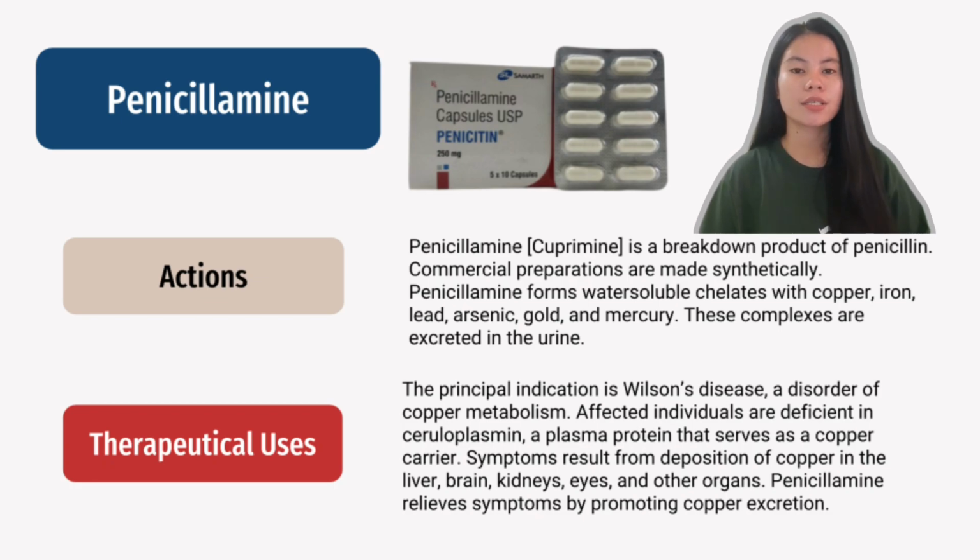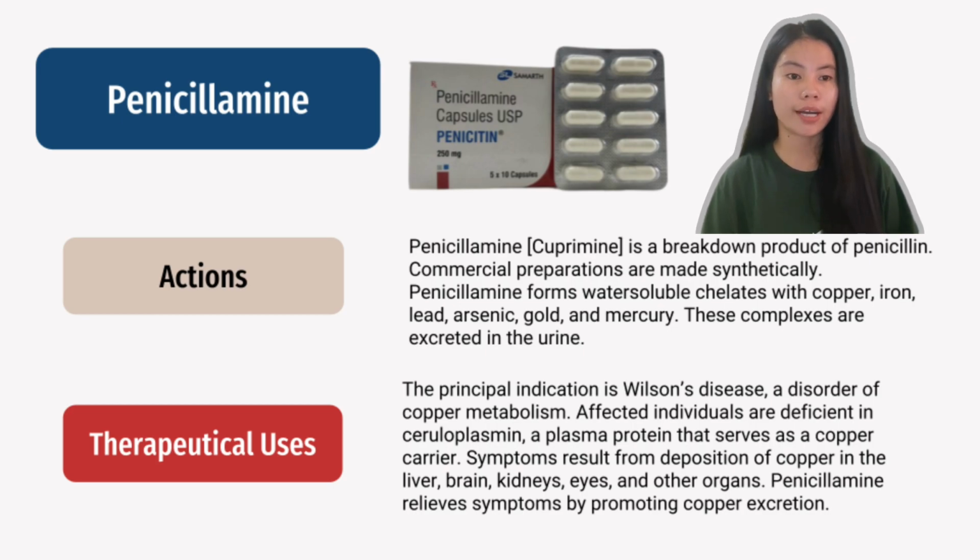Therapeutic uses. So the principal indication is Wilson's disease, a disorder of copper metabolism. So affected individuals are deficient in ceruloplasmin, a plasma protein that serves as a copper carrier. So symptoms result from deposition of copper in the liver, brain, kidneys, eyes, and other organs. So penicillamine relieves symptoms by promoting copper excretion.